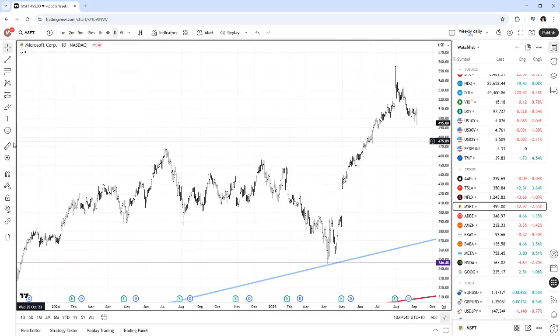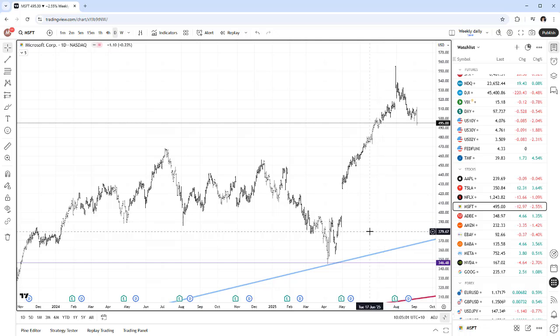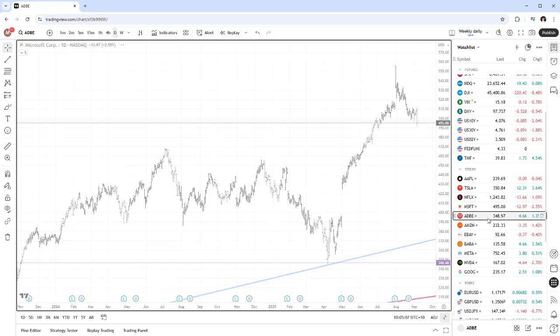Look what's been happening ever since. Microsoft from the high to where we are now is down about 10 to 11%. So the purpose of me saying this is that most traders who don't understand this one simple thing are tripping over themselves right now trying to get involved in the markets. And these bubbles that are going to burst right now are going to really rip some people's faces off, right? Let's go have a look at it.